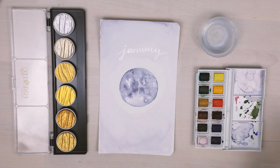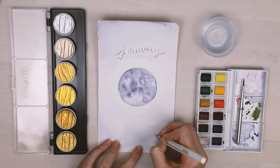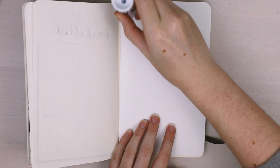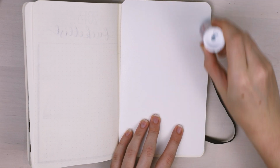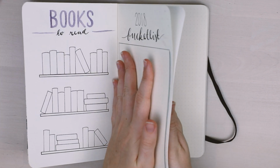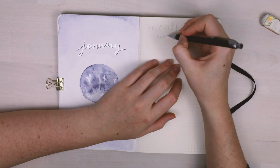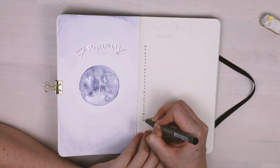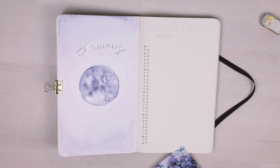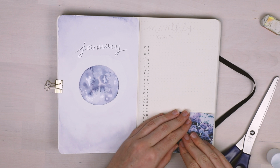I was gonna write January over it in the start, but then I thought it looked too pretty, so I wrote it above instead. And then I just stuck that into the notebook, and then on the opposite side, I wrote every day of the week for the month and every date vertically. This is my sort of monthly overview, where I'm gonna write things for the different days in the month. And then I just put a little picture in the bottom and a little quote up in the top.